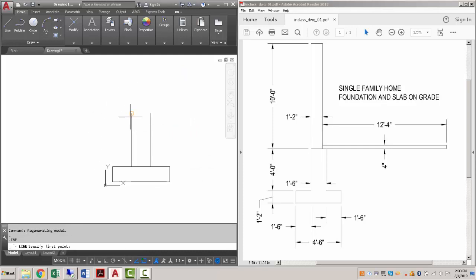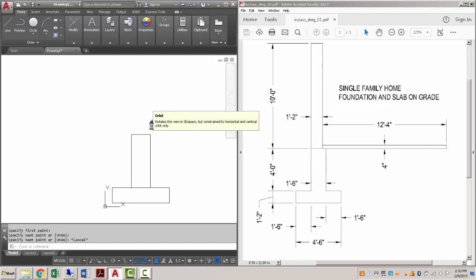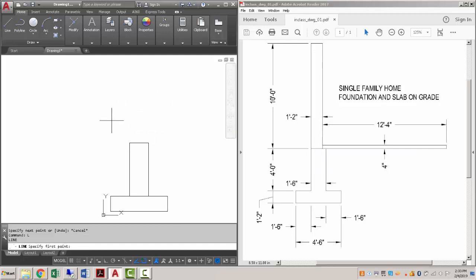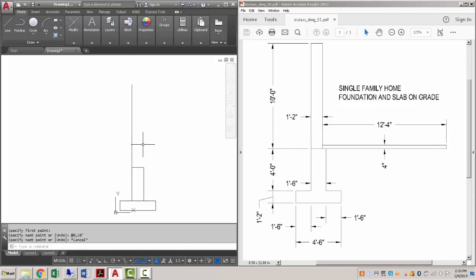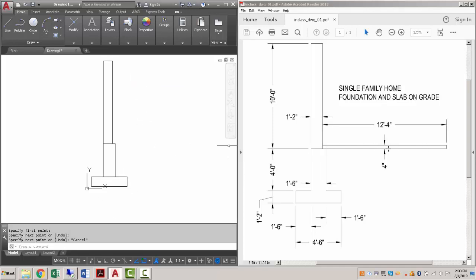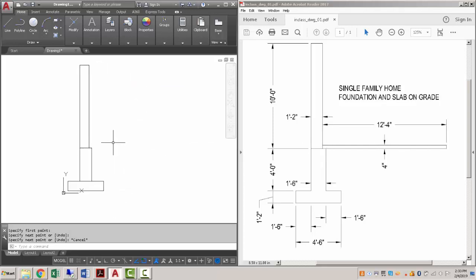Go to my line command, endpoint to endpoint, and now I'm ready to start my exterior wall here. So again, I'm just going to go to line, specify my endpoint using the object snap there, at 0, 10 feet, hit escape, do an offset, O, enter. My offset distance is 1 foot 2. Go back to line by typing L, hit escape, and then last I need to draw my floor slab over here. So go back to line.